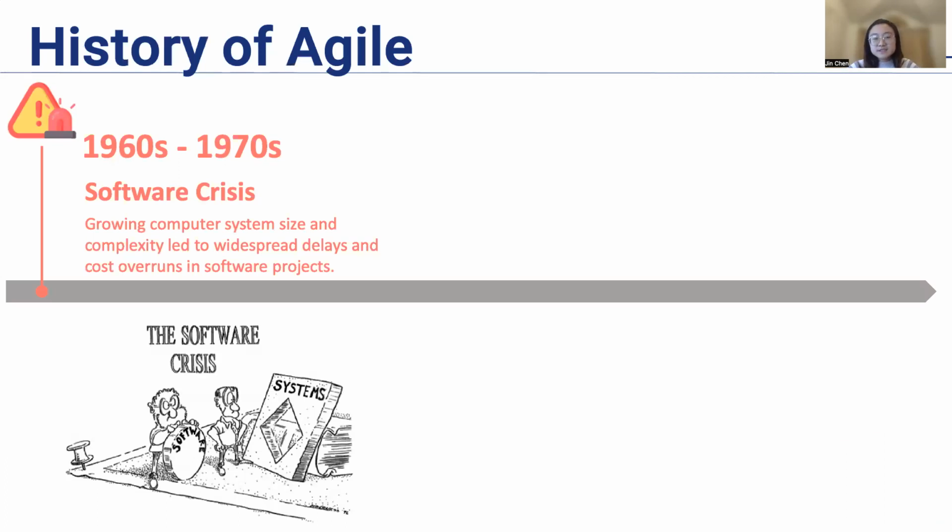Between 1960 and 1970, there was a software crisis, where many software projects failed due to the increased complexity of the project, leading to cost overruns, delays, and quality issues. Moreover, by the time the project was complete, the market demand had changed. So the final product became less relevant or useful than its initial intent. And people started to change their approach to planning and delivering a new product throughout the 1990s.